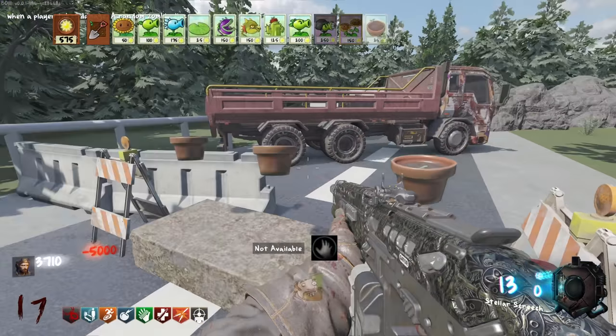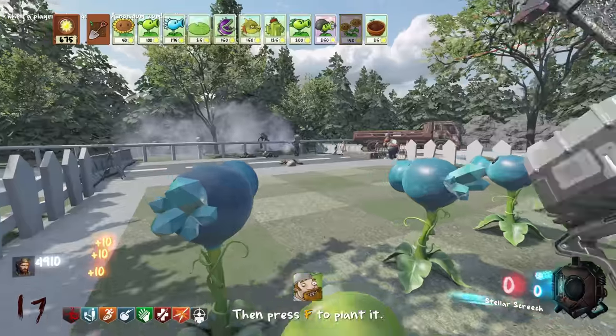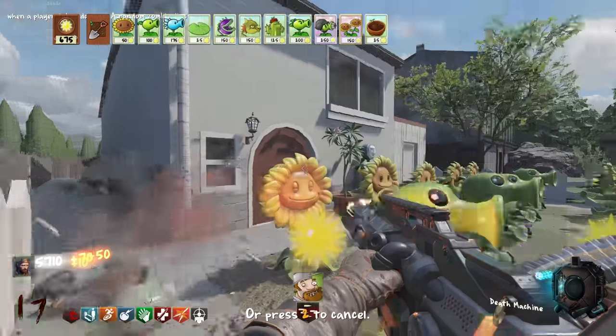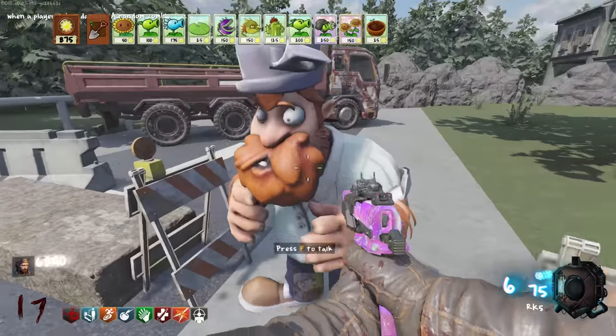Okay, we've got enough for the pot. Boom, that's all of them. Oh God, the dialogue is going over each other. No, I didn't want to do that. Oh God, out of ammo in my gun. Oh, we got a death machine. Thank God. Perfect timing, dude. You just read my mind. Now, is there some kind of thing? Let's talk to him.